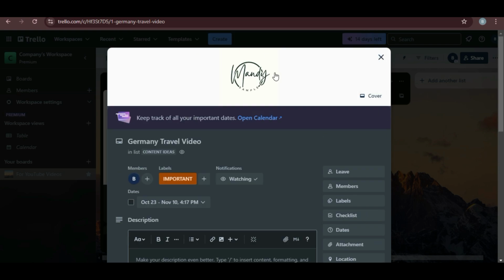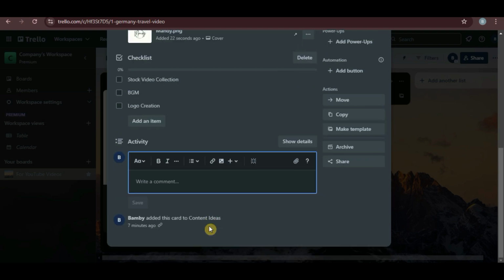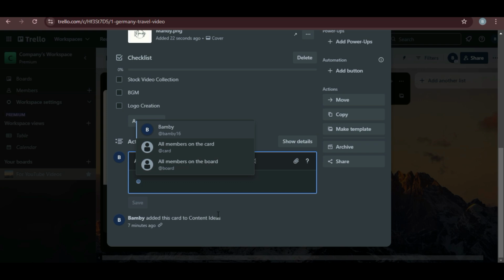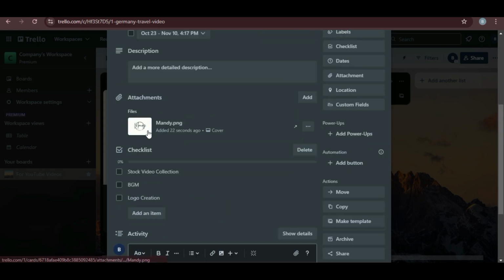Another handy feature in Trello is the comment section. Let's scroll down a bit. You will see the comment section here. And here you can tag a specific team member to get their attention or even mention all members. For example, let's paste a link to the image we attached earlier.